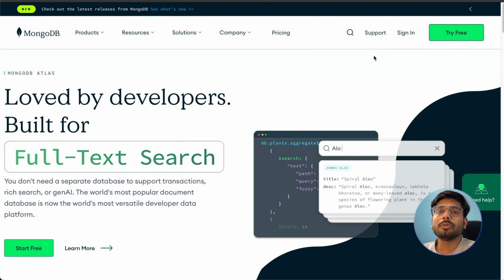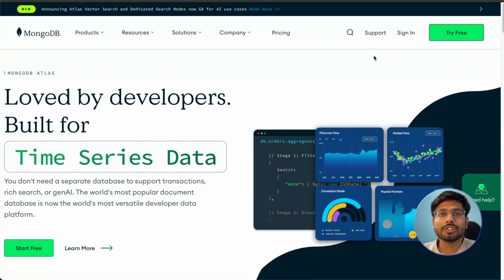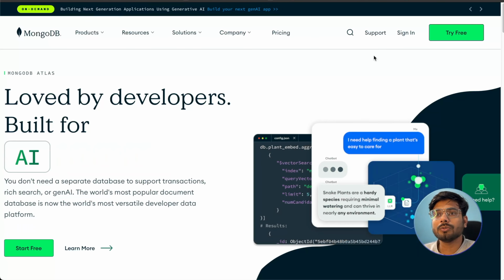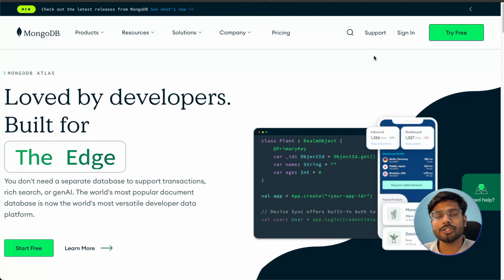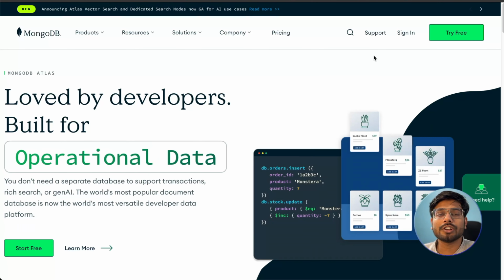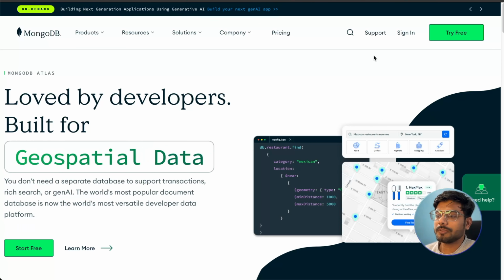In this video, we are going to learn about MongoDB, starting from the basics and moving to advanced concepts of it. And here we are going to do it from scratch. We'll first install MongoDB and then we'll gradually move towards writing queries, inserting objects and so on. So yeah, let's get started.